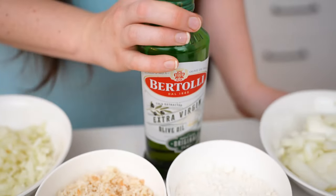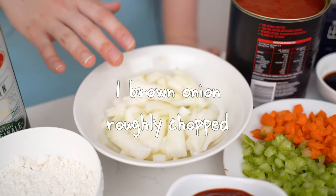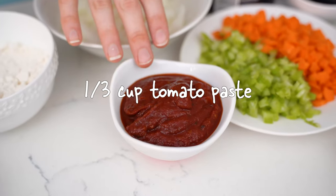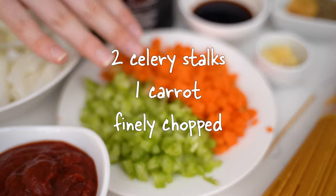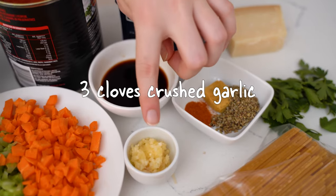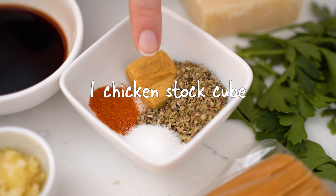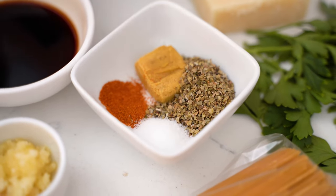I'm using olive oil. For the sauce, you're going to need a brown onion roughly chopped, tomato paste, this one has some mixed herbs in it, some finely chopped celery and carrot, crushed tomatoes, balsamic vinegar, fresh crushed garlic, chili powder, chicken stock cube, mixed Italian herbs, and some sugar in case your sauce gets too acidic.